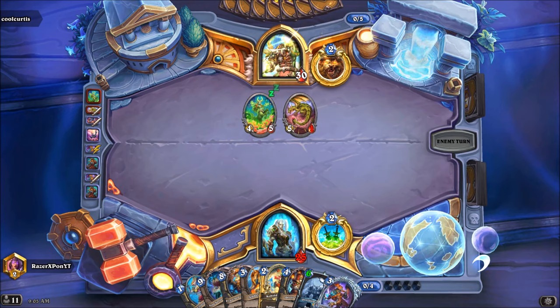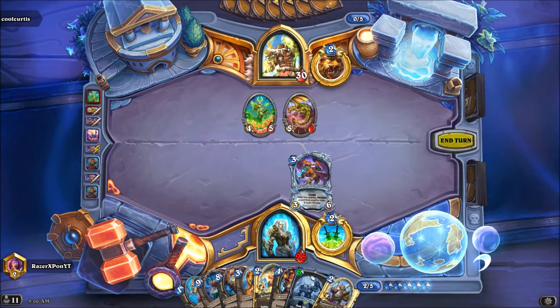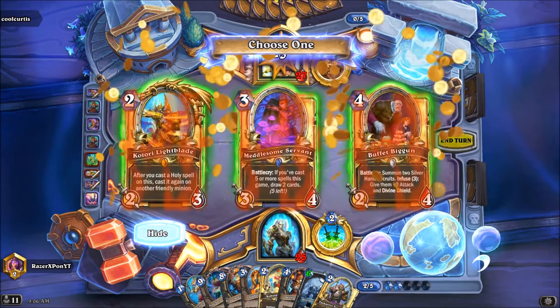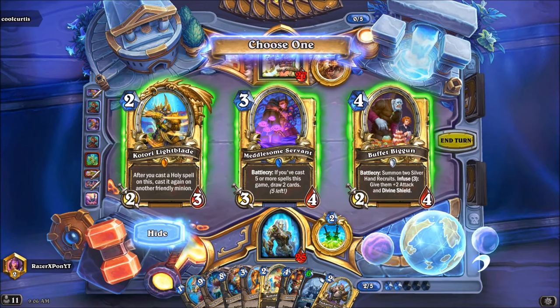Come on, bro. What the hell, dude? What is up with this guy? He's weird. He keeps roping my ass. Like a weirdo. Cast 5 or more spells this game. Draw 2 cards. That's kind of bad.